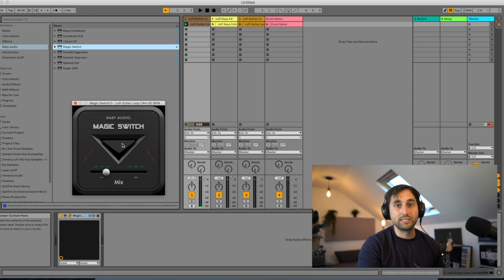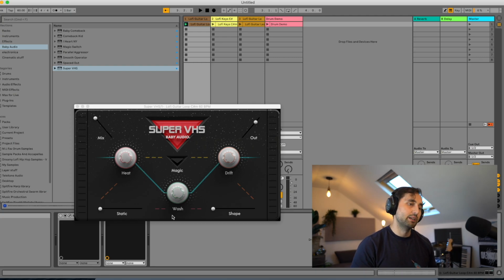And that really segues into the next plugin, which is the Super VHS plugin. So this is the Super VHS plugin. And as you can tell, the plugin looks fantastic. Similar to a lot of the Baby Audio plugins, the look and interface of them are really intuitive, really easy to use, and they look fantastic. That's something that they're really leading the way with, I have to say.